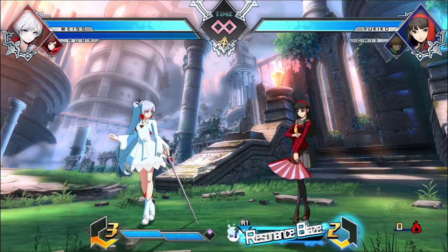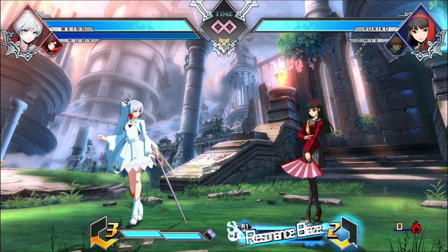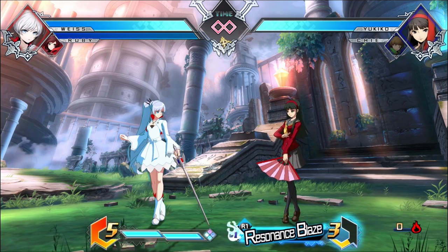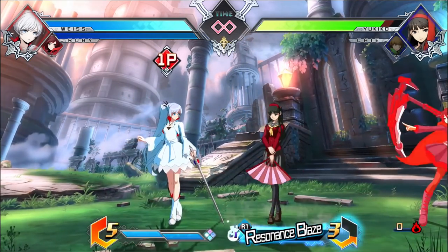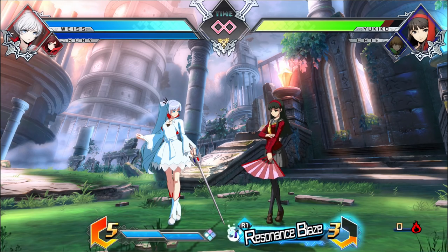It's mostly used for combo extensions, but because of the short range that it has, it really isn't too effective other than in the corner. So her next assist is her neutral assist, and her neutral assist is a lot better than her back one because she lunges forward at you, here it is right here, and props them up into the air, being able to extend your combos for your point character.